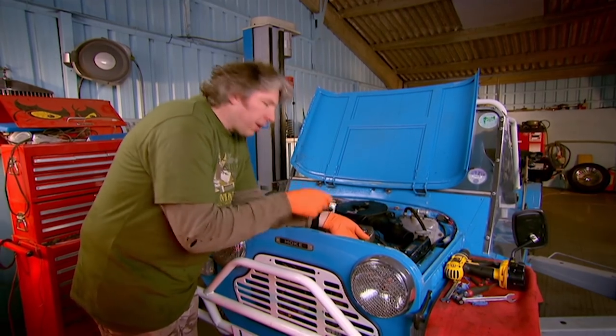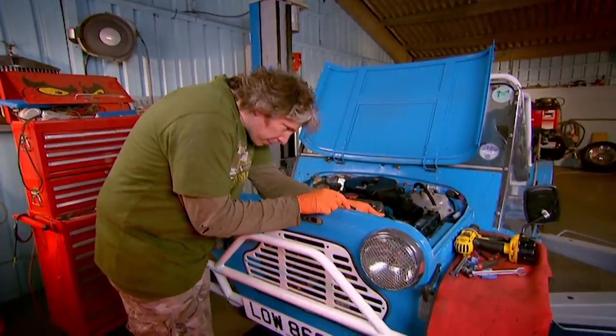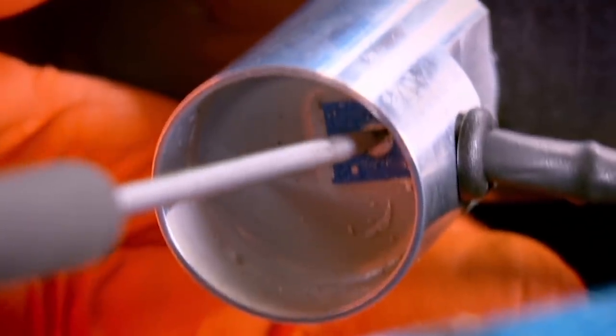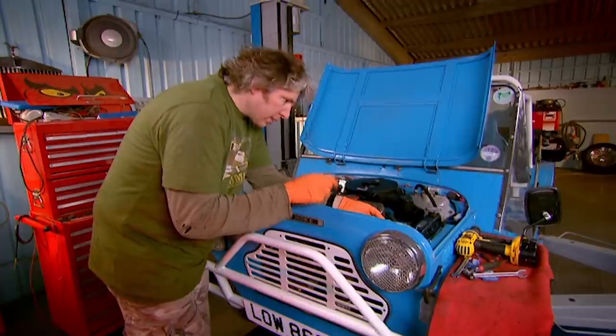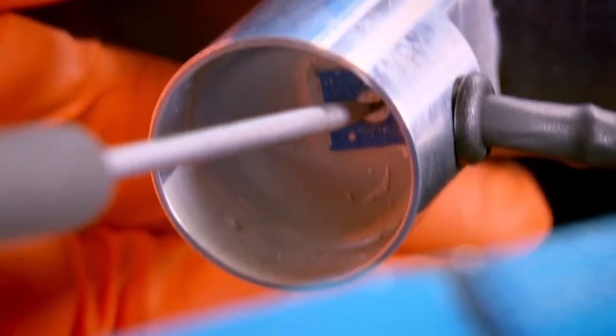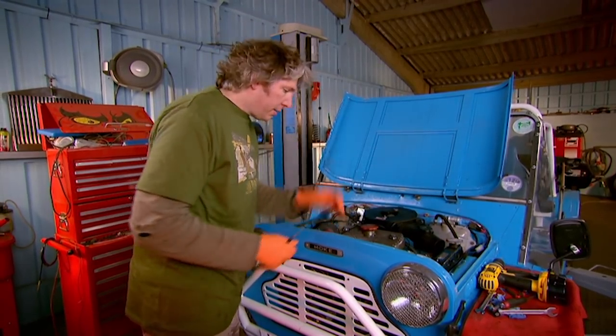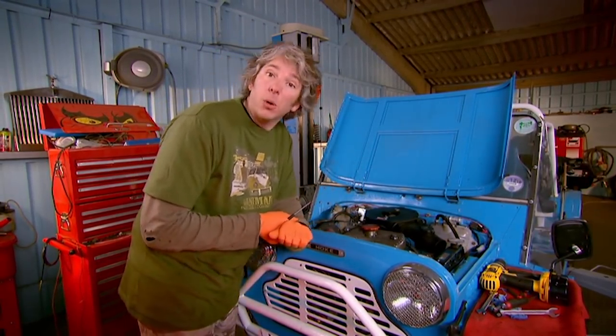So now it should be running at about 80–90 degrees. If I just get my little screwdriver here just to adjust the resistor that sets the temperature — there we go, look at that, I've just turned the fan on. So now, theoretically, if I just wind it back off so that the fan turns itself off — there we go. So now what should happen, rather than overheat, is that when the engine gets too hot, the fan will kick in, cool it down, and it should run beautifully forevermore. Fantastic.